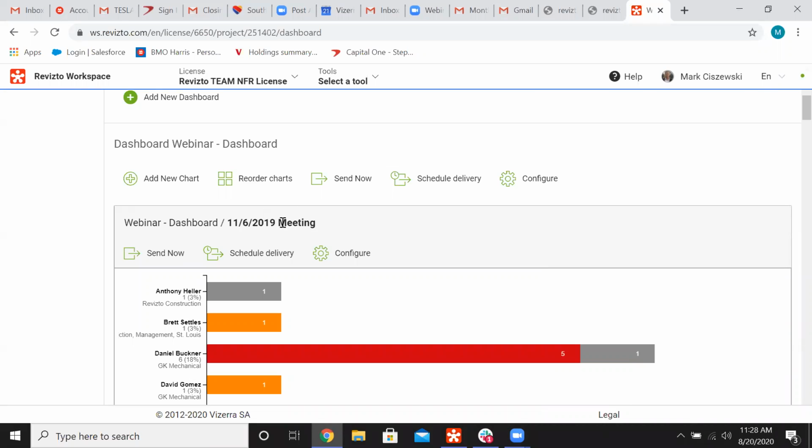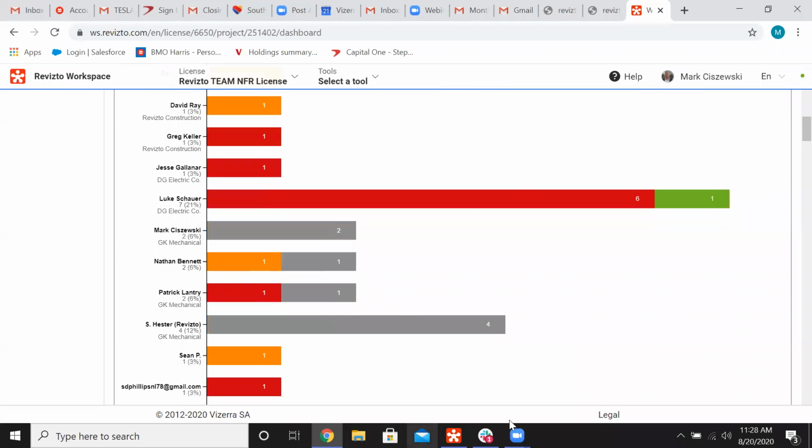So that is how our reporting works. And again, I could spend a ton of time on this, going into the delivery schedule and how that ties into reports and selecting reports. But again, similar to how Revizto is designed in terms of its platform, this is going to be super intuitive, where you should pretty much be able to click each of these inside of here and be able to figure out really how this functions without spending a whole lot of time.